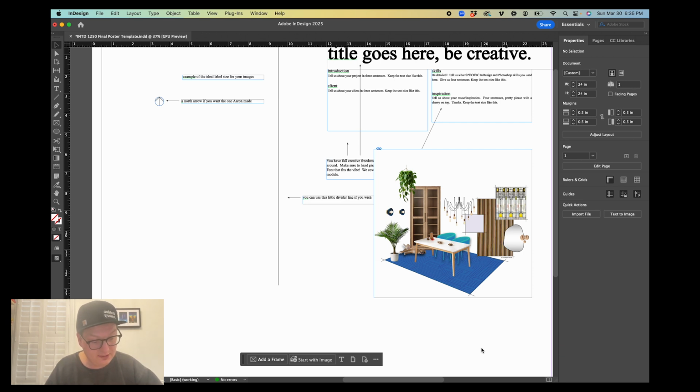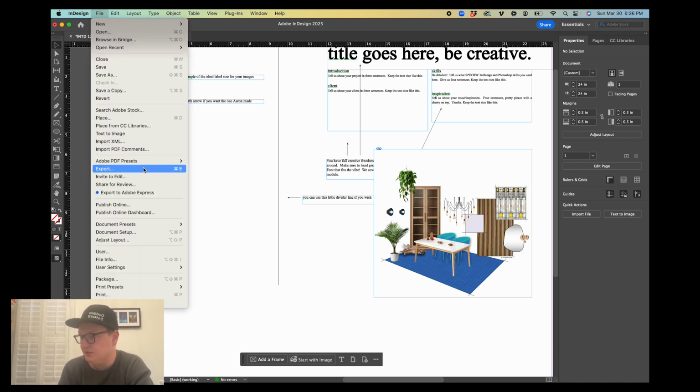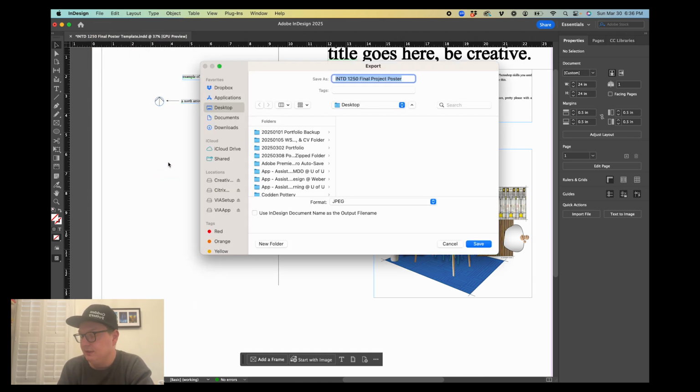And then also, I'm going to show you how to export this as a PDF and JPEG. All right, so for our submission, you will only upload a PDF, not the InDesign file. Canvas cannot handle that. That is a lot of memory, and Canvas will just spin eternally and won't actually give it to us to grade because it's just so heavy. It does work sometimes, but there's a lot of caveats we could do. So I'm going to show you how to export as a PDF. So you can either do Command E or Control E, or you can just go to File, Export, and then we will save that to wherever it needs to go.